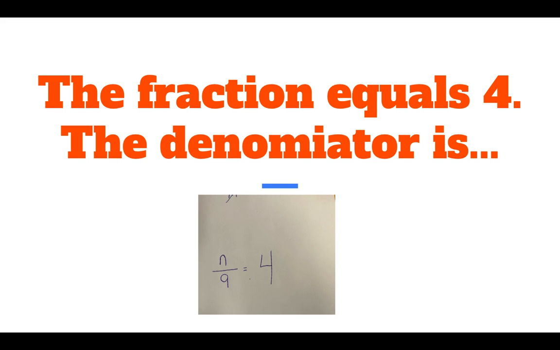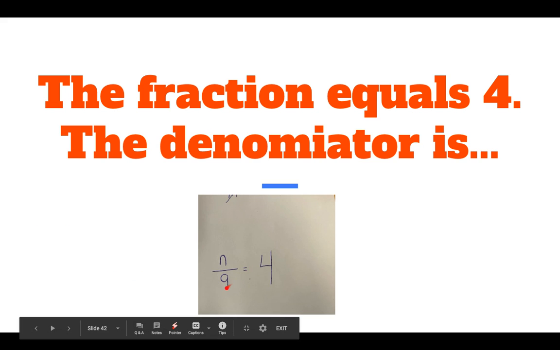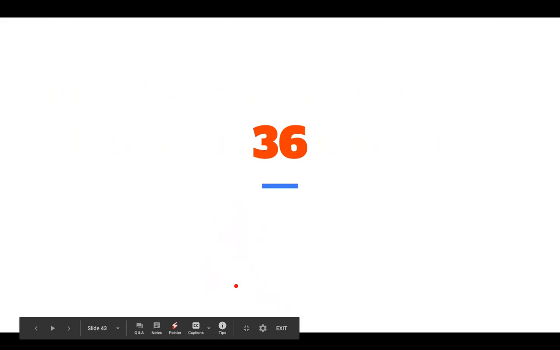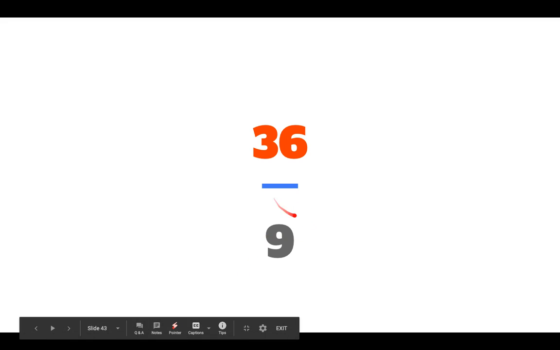The fraction equals 4. The denominator is. Now, this is what I just showed you. This is tricky. But luckily, you're at the professor of math, right? Like, as good as a professor is with his ball handling skills, that's how good I am at math. So we're going to take a look at this. And if you remember what I told you, to find the numerator, we're going to multiply 4 times 9. 9, 18, 27, 36 is right. So let's see what our numerator is. Bam! 36. Let's see what our denominator is. 9. 36 over 9. And so we know that that is the whole number 4.